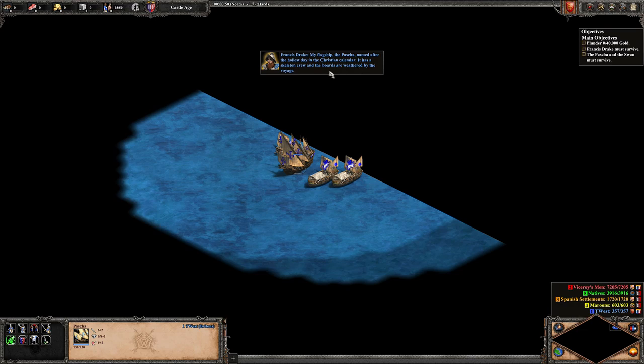My flagship, the Pasha, named after the holiest day in the Christian calendar. It has a skeleton crew, and the boards are weathered by the voyage. I'll need to find sailors to man the rigging. Aye, there may be some Protestant Frenchmen and some of old Hawkins' men around.